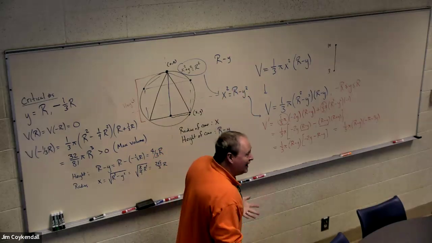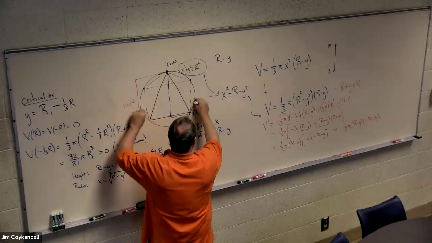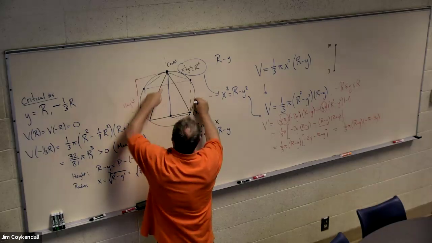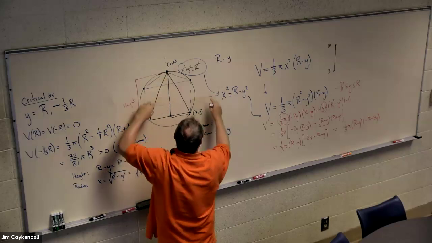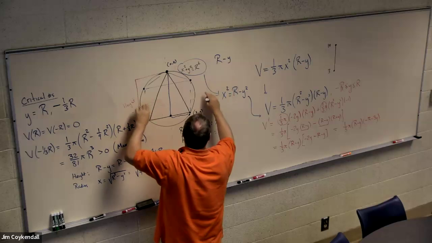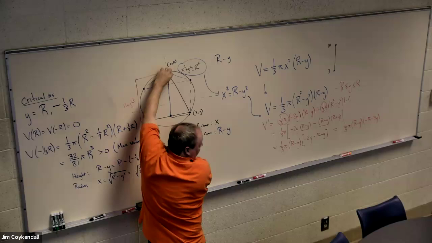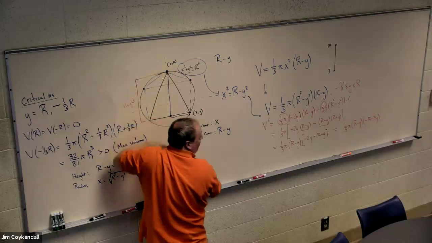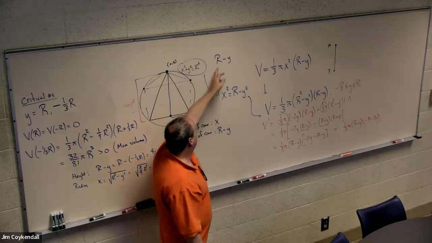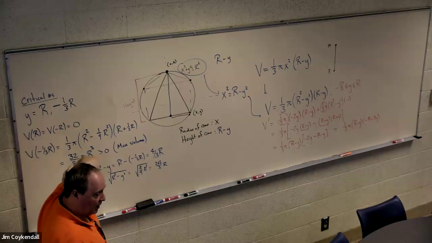And like I said, you can check this, right? So think about what happens if y is 0. If y is 0, then this point sits right at the equator, and the height is exactly the radius of the circle. If y is negative R, then it's not really a cone anymore, it's a stick. And it's all the way to the South Pole, and now the height is going to be 2R, right? Which is R minus negative R. Okay, other questions?